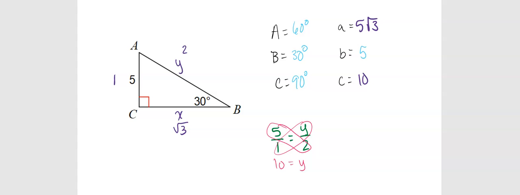The same idea with these two sides right here. Let's do 5 over 1 equals x over the square root of 3. Once again, doing my cross multiplication here. 5 times the square root of 3 is, well, 5 square root of 3. If you actually type that into your calculator, you get some weird decimal back. Yeah, I don't like decimals. If I can avoid them, I will. I don't like radicals either, but this is better than writing out a long decimal. 5 square root of 3 equals 1 times x is x.